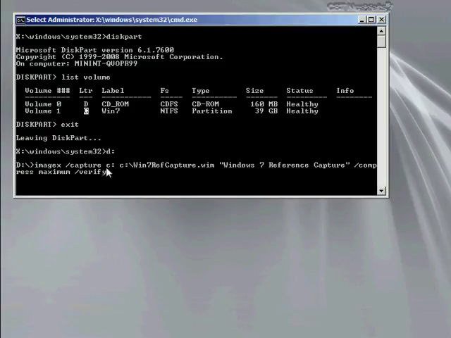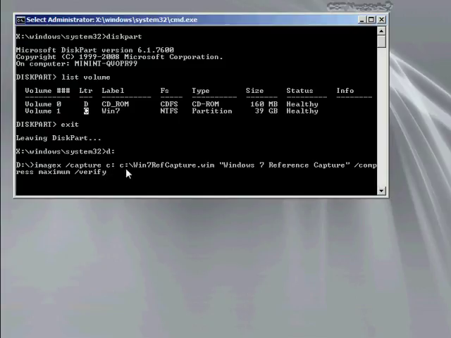All right. Now, what I want to do next is to capture this. This is the whole point of what we're about to do here, and it's a big part of the exam objectives, is that you want to be able to capture an image. So, what I'm doing here is I'm going to use the ImageX utility, which again is part of the CD that we have for our WinPE operating system, /capture. I'm telling it that I want to capture drive C, and then I have to tell it where to put the capture and what to name it. I'm telling it to put it on drive C.